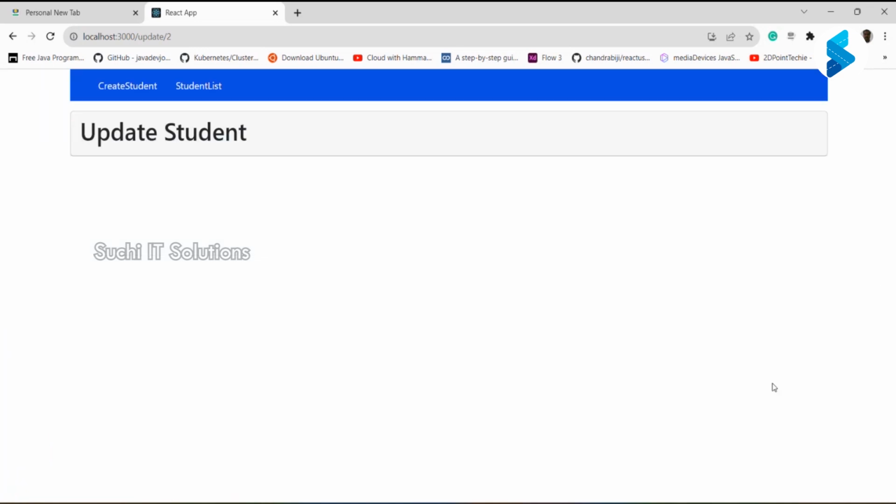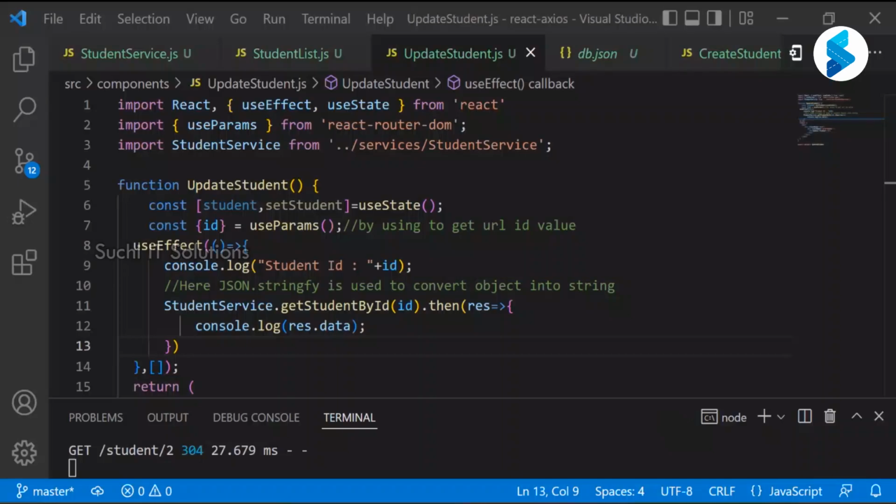So the important thing you need to understand is that whenever you are using useParams, you need to provide the ID inside flower brackets. Otherwise, a lot of things we need to do, right? And we get the problem. The solution is you need to define flower brackets here. Directly I'm able to use that, sir.